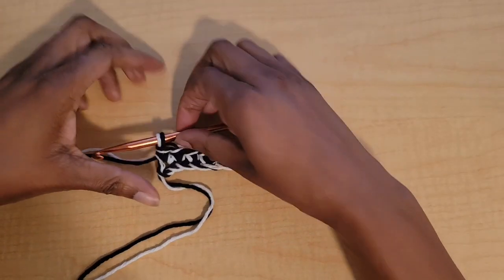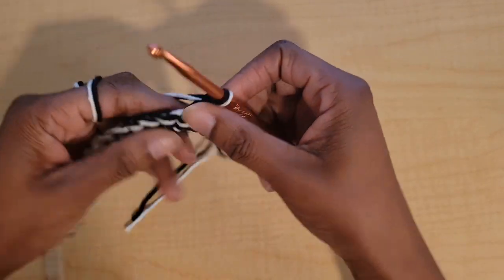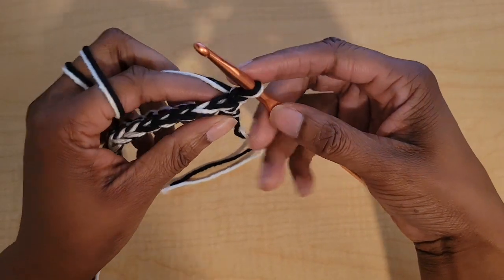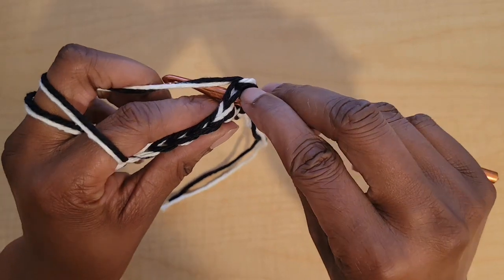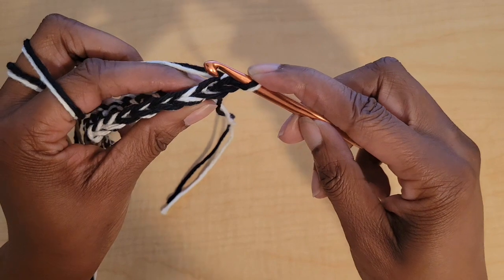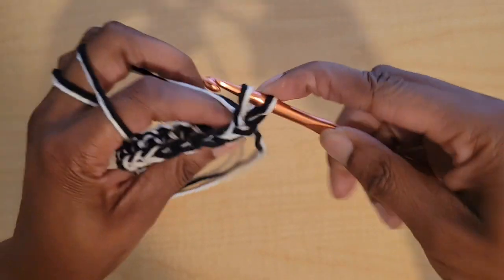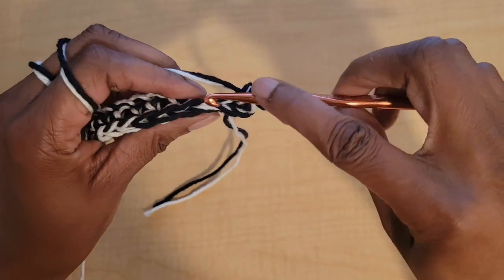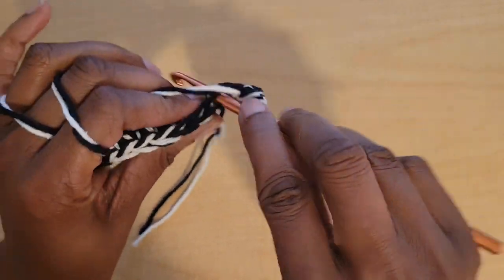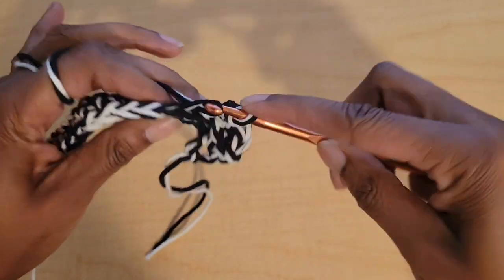Alright, once you're done with your 16 single crochets, we're going to chain 1 and turn our work, and then we're going to do back loop only single crochets across. We normally go through both loops. We're going to go through this back loop only here, and it just gives us a little bit more texture. So single crochet in the back loop only of that first stitch, and then repeat that across. Just put 1 back loop only single crochet in every stitch across.